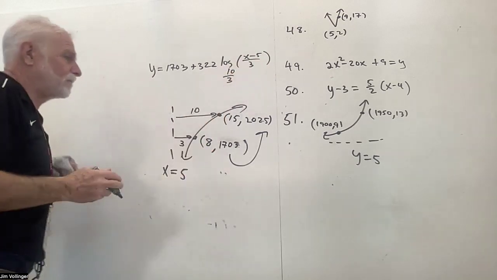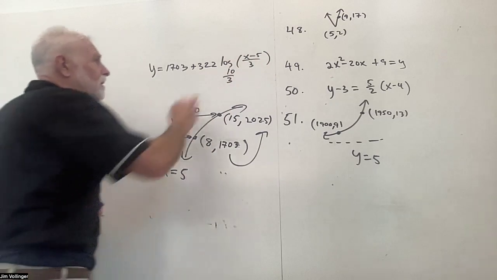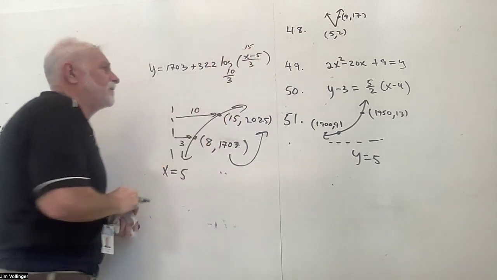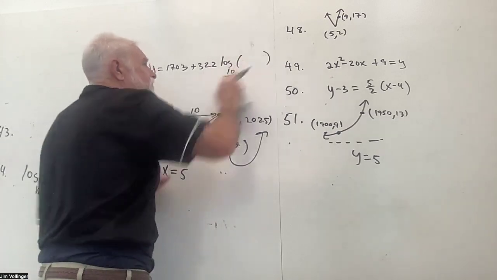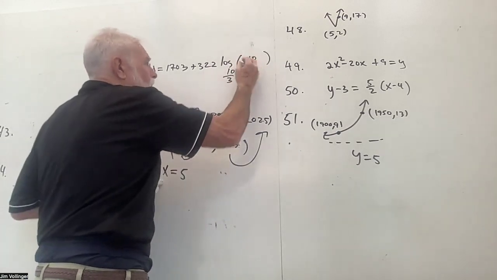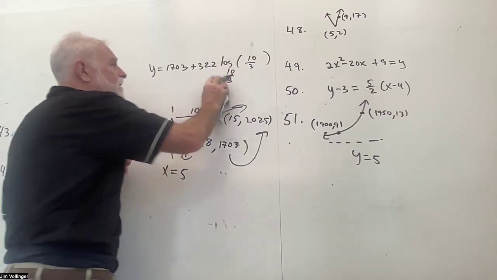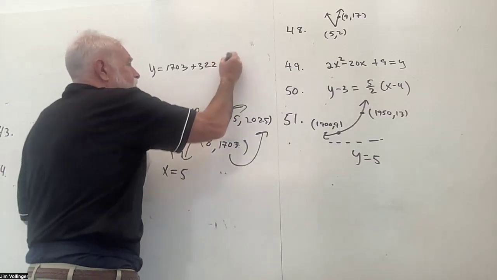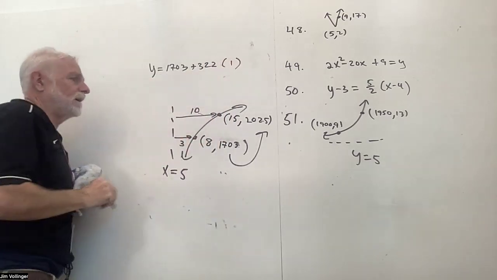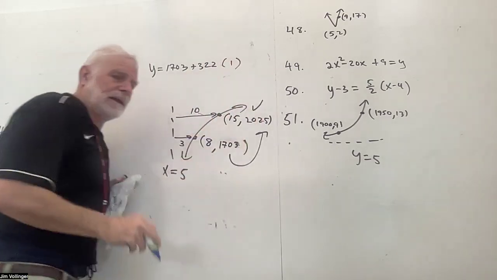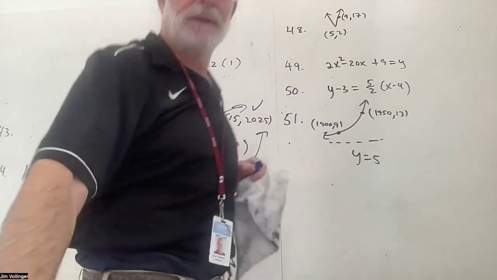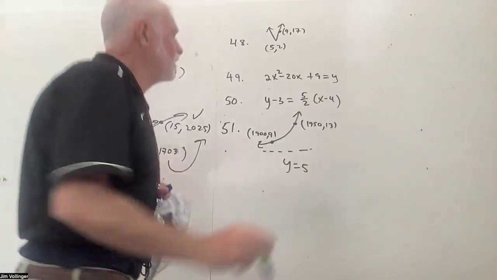All right, so plug a 15 in to check it. 15 minus 5 is 10, so I get 10/3. What exponent do you put on top of 10/3 to get 10/3? That's the number 1. And then you got those years added to get that. Yeah, I'm running out of gas. Running out of gas. All right, what's this equation?